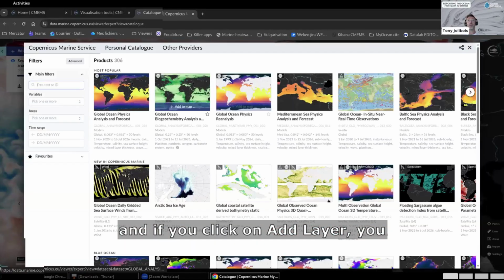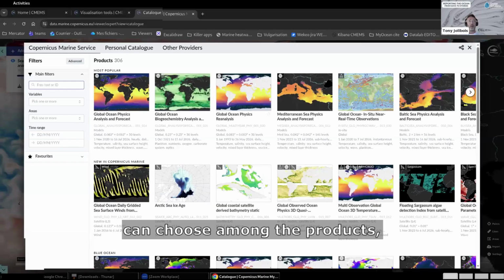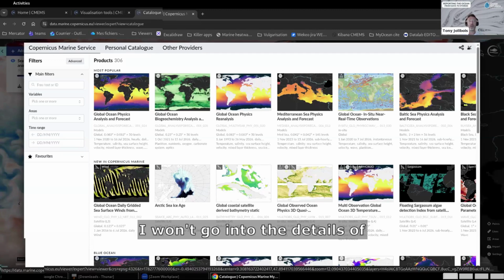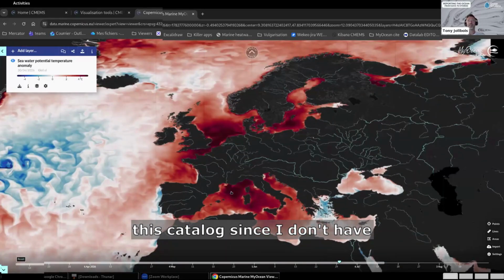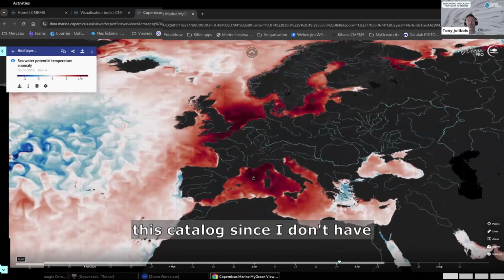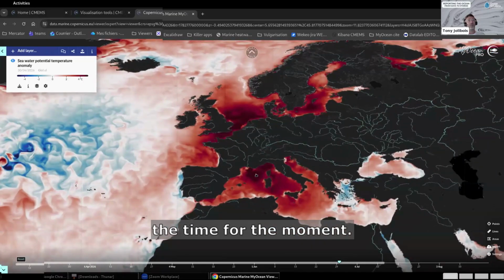And if you click on add layer, you can choose among the more than 300 products in the Copernicus Marine catalog. I won't go into the details of this catalog since I don't have the time for the moment.